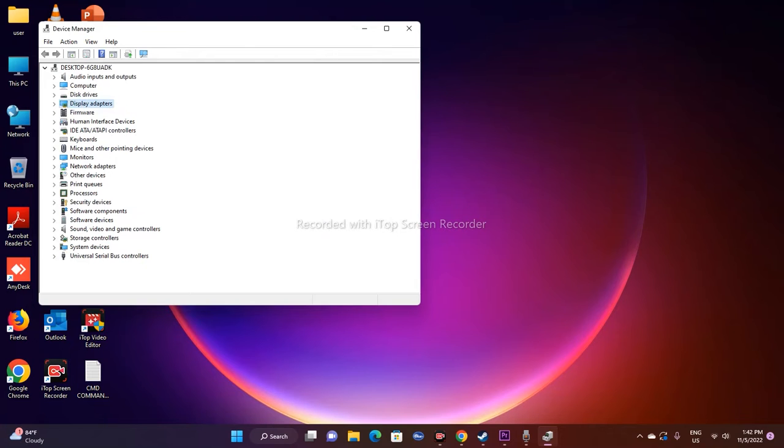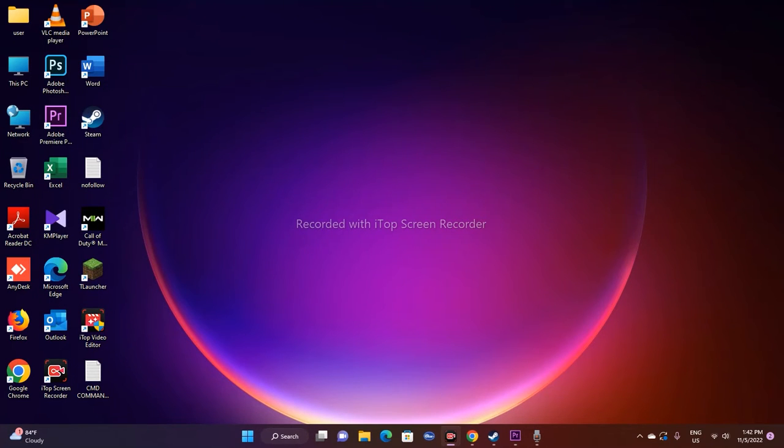Moving to the next step, we have to close background running tasks. That is very important. Because if you are having trouble with the game not using the GPU, then most probably it is caused by a lot of things running in the background. So make it a habit that only the needed things are running in the background, and everything else should be completely avoided.